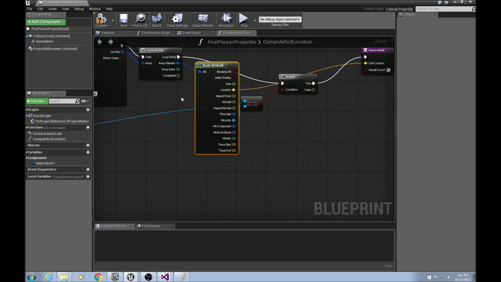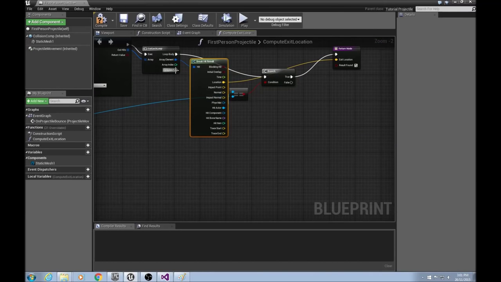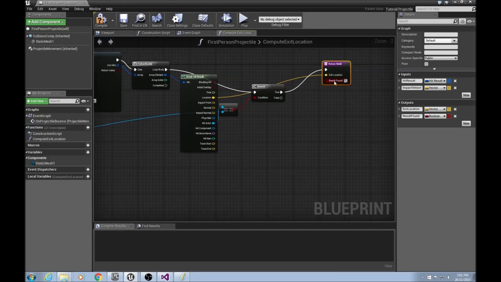Now, what if we get through looping all of the objects and we still haven't found a match? Well, we'll make another return node, which you can do with Control C and Control V, or just Control W.